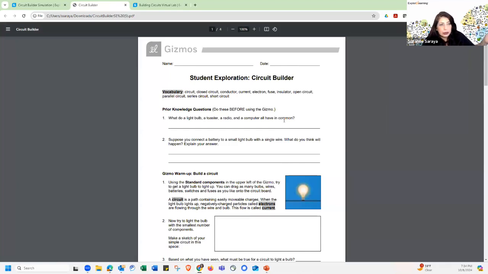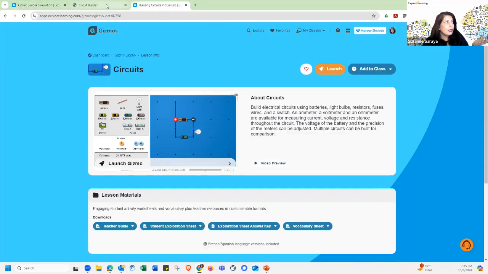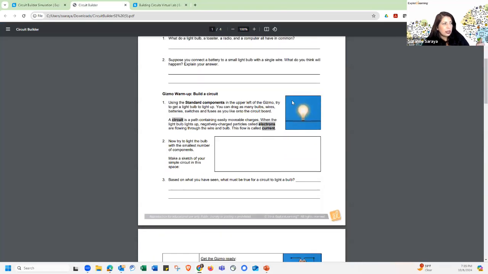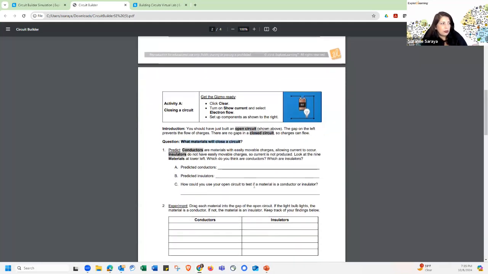At best, you can open it in Word, you can open it in a Google Drive. As you can see here, we have different options for you in Google, in Word, or in PDF, which means you can modify any way you want. And when you open it, you can change it, remove sections that you don't want, add sections, but everything in here is inquiry-based. The first question that we have here, the first inquiry, is what materials will close a circuit? This is a structured inquiry, which means you can modify it again. Do you want to make it more of a confirmation inquiry? Do you want to make it more of a guided inquiry? So those are your choices.